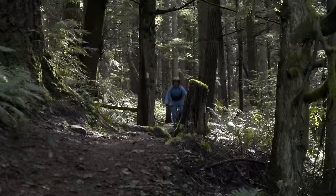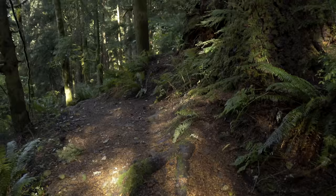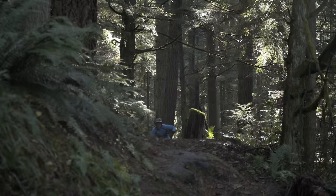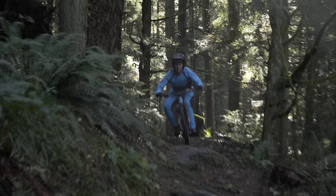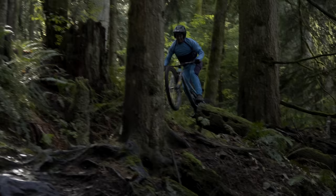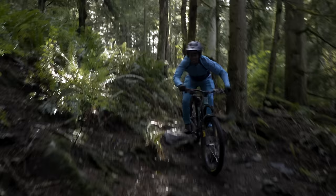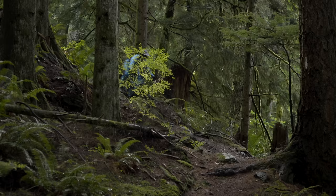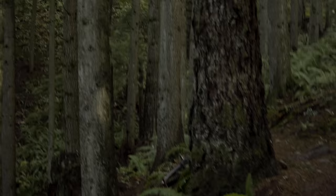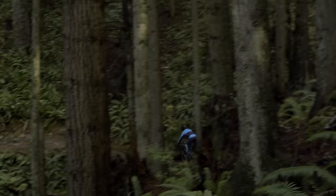Fox units I've been riding have a little bit more open feel. Often I'm running one, two, three, maybe five clicks of damping — either high-speed or low-speed. On the Ohlins, I'm running it fully open and it's still a tad slower moving than what I'm used to. Is this a huge deal? No, but it's definitely not quite the same feel as the Fox. And if you're any lighter than me, I think you'd be better served with a different brand of fork. However, if you're heavier than me at my 170 pounds, this could be a really good option.